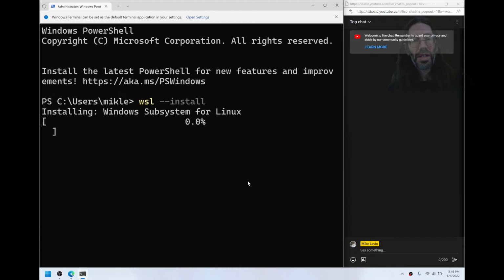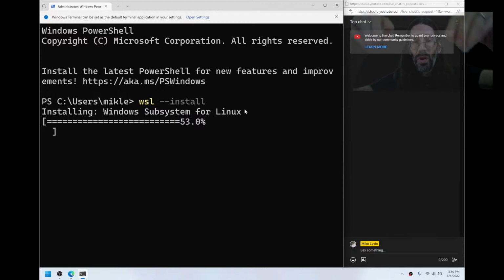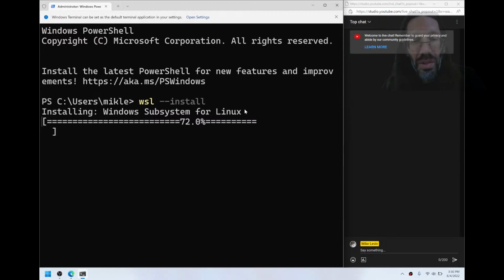You have to answer yes. And here's where it got stuck before. It got stuck at 0%. So clearly the magic is working. Fairy dust gets sprinkled in various stages.